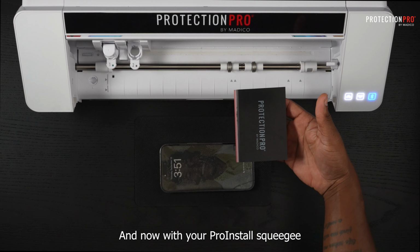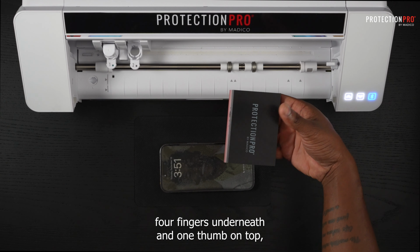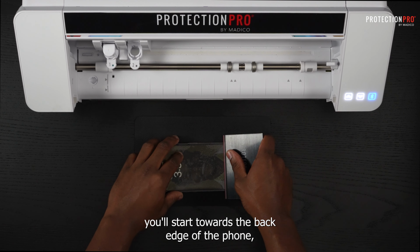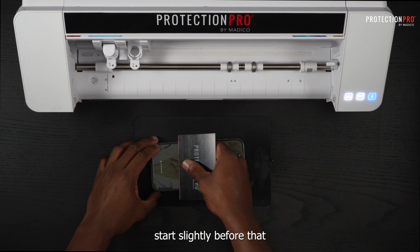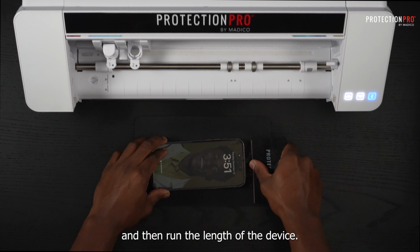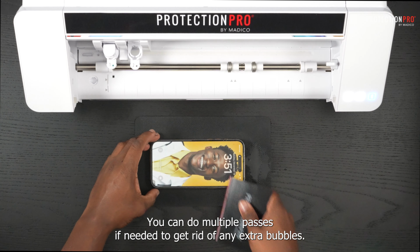And now, with your Pro Install squeegee, 4 fingers underneath and 1 thumb on top, you'll start towards the back edge of the phone, swipe away from you, start slightly before that, and then run the length of the device. You can do multiple passes if you needed to get rid of any extra bubbles.